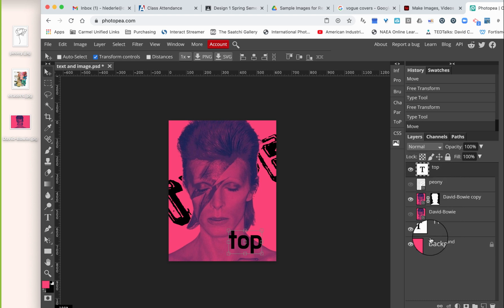So make sure you know where you are in your layers panel as you go to organize all of your different types. Remember to change and rotate things. You need to have this box where it says transform controls clicked on when you're on your move tool at the top here. So you got your move tool and you have transform controls clicked on. That's going to give you these little anchor points to move around and change the size of. And so you can turn the transform controls on and off that way.